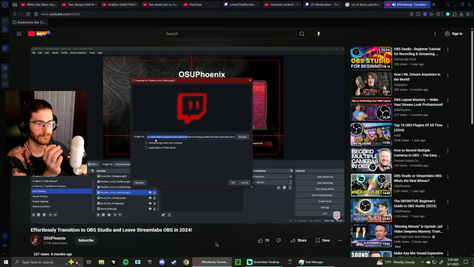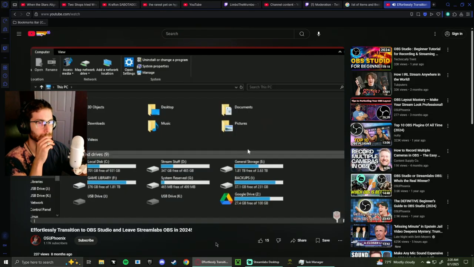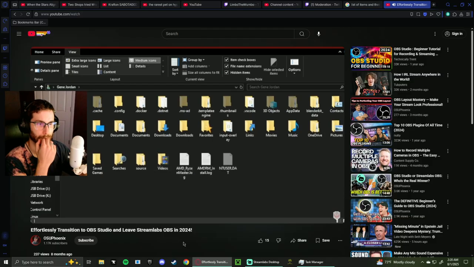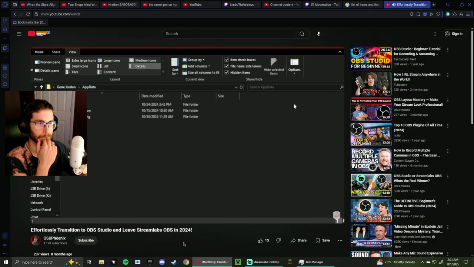As I can see, it's in my username, in app data, roaming, all that. If we went into Windows Explorer, we wouldn't be able to find it unless we go up to where it says view and click hidden items here. You're going to want to make sure that is checked on, so that way you can find these folders easily. Because then if we go to my username, these half visible folders here are hidden folders. Here in app data, we're going to go there.